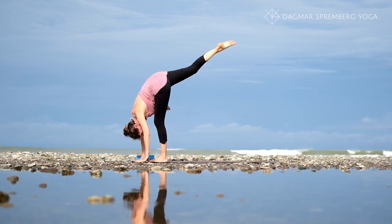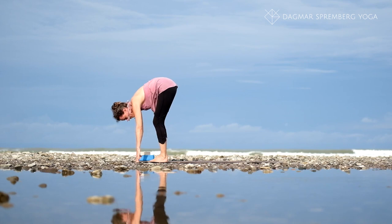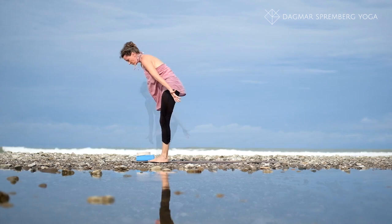And then slowly release your right foot next to your left. Lift the chest, exhale to fold. Float the arms all the way out and up. Hands to your heart. Now we're ready.